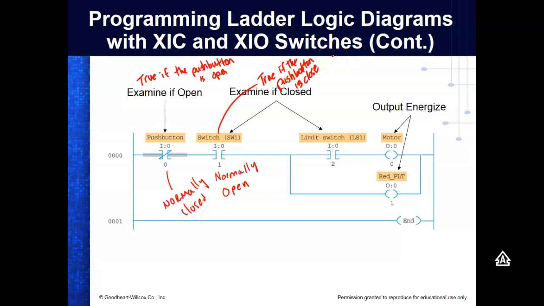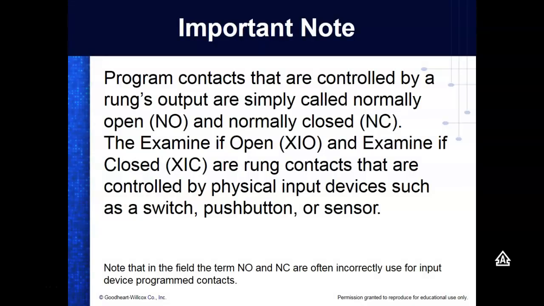These only deal with inputs. These do not deal with the stimulated relay contacts, and this gets people so confused. They'll call it normally closed, and that's okay as long as you understand it's an examine if open and examine if closed. And we'll show some big problems this could actually cause if you don't understand that.